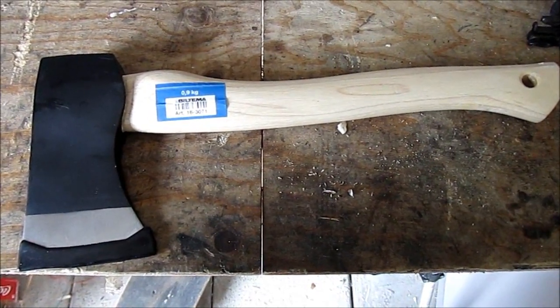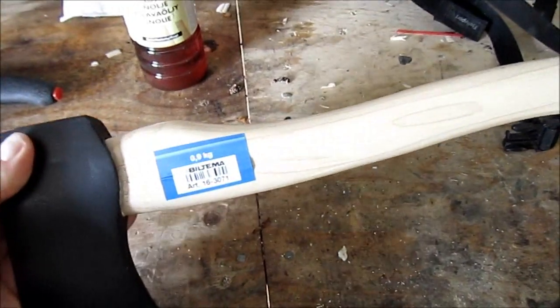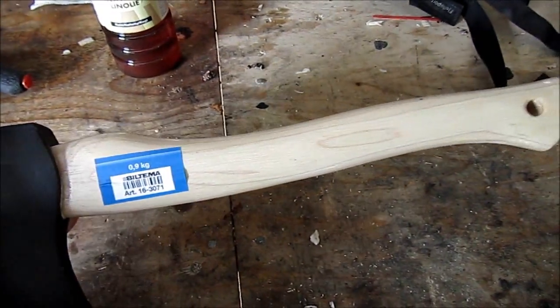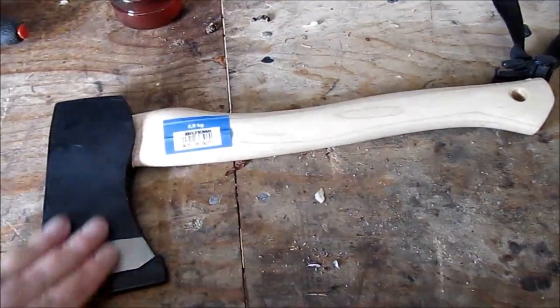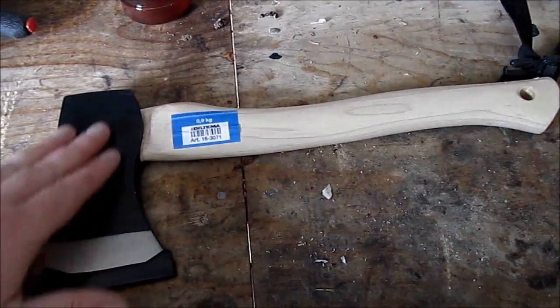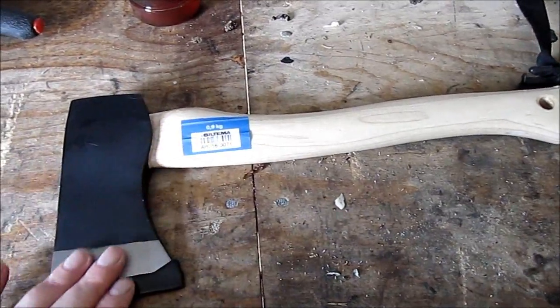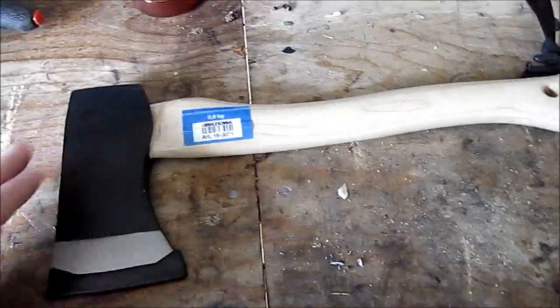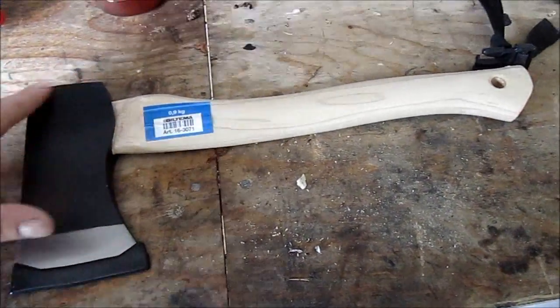And I'm going to make it look a little better. It's a 0.9 kilo head on it, and I just like the shape of the head.